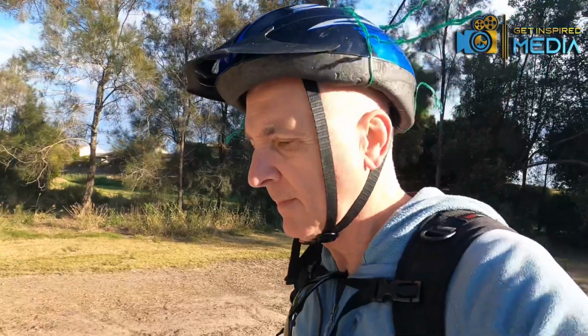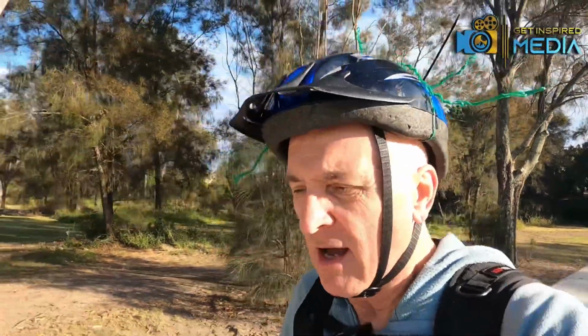To be honest, when it comes to stabilization, it's pretty well impossible to get any better than the GoPro Hero 8, Hero 9. Their HyperSmooth stabilization is absolutely magnificent. It's as good as it gets. And you know, I've used some of my time warp, time lapse type of thing on this ride just to show you how stable it is. It is absolutely amazing.